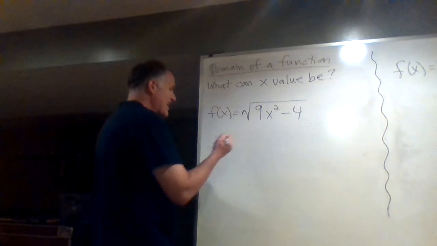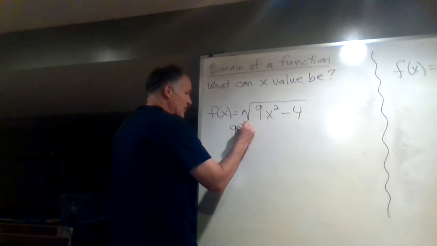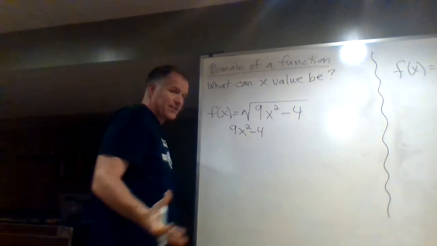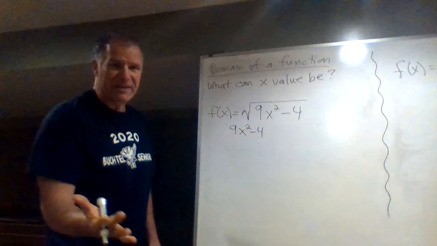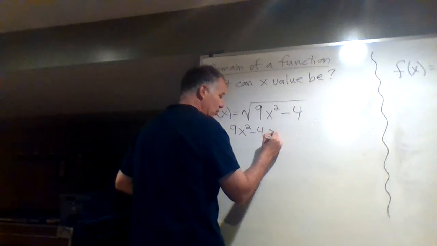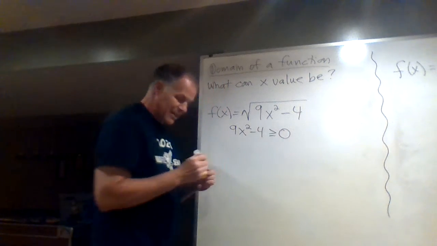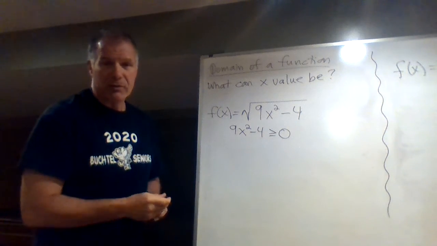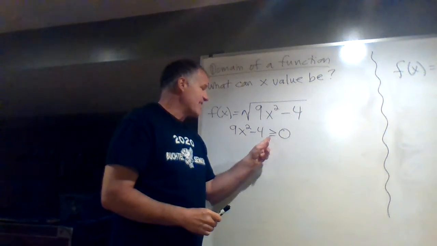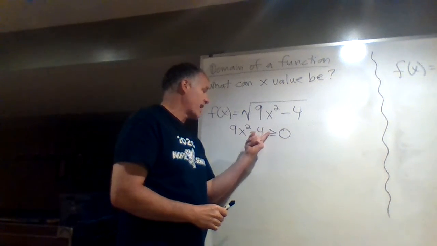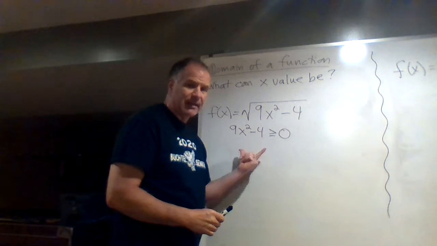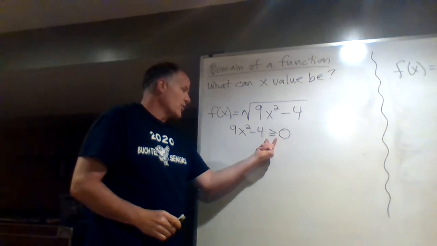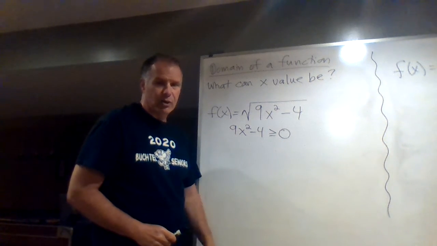So the domain says that the inside, and guys, this is actually how we're going to solve it, the inside of this square root has to be 0 or positive. It's not allowed to be negative. So that says it has to be greater than or equal to 0. Because think about the number line. What numbers are not negative? 0 and anything that's greater. So this left side has to be greater than or equal to 0 so that it's not negative. So whatever's inside the square root, we're going to set greater than or equal to 0. And that's how we're going to find our domain.